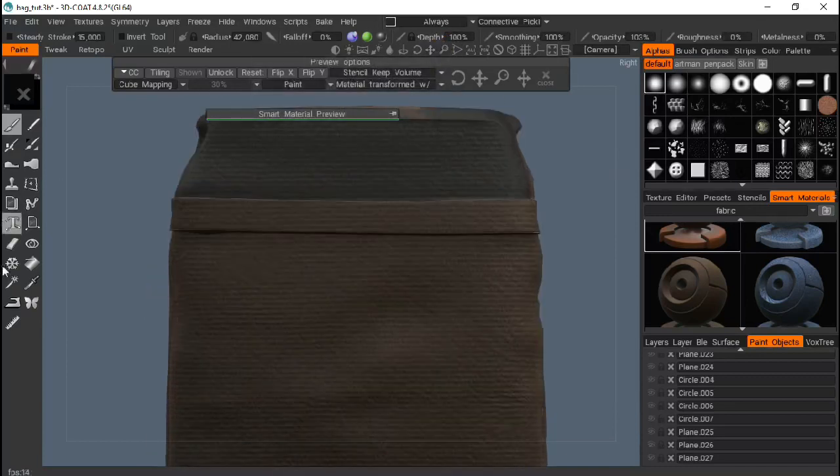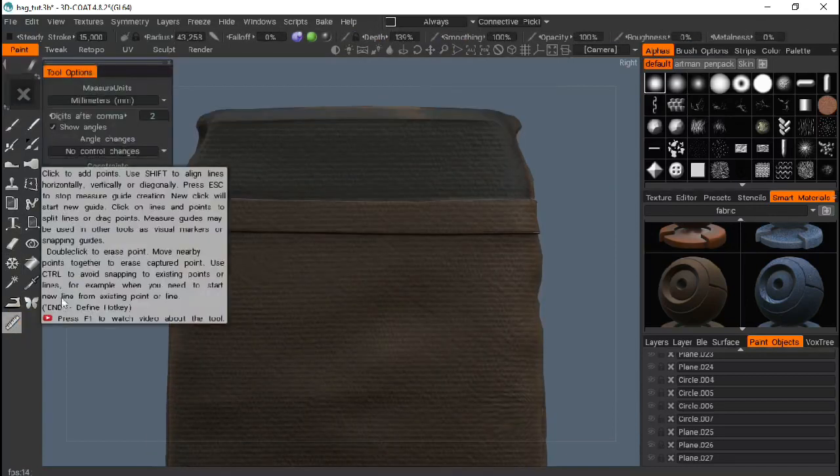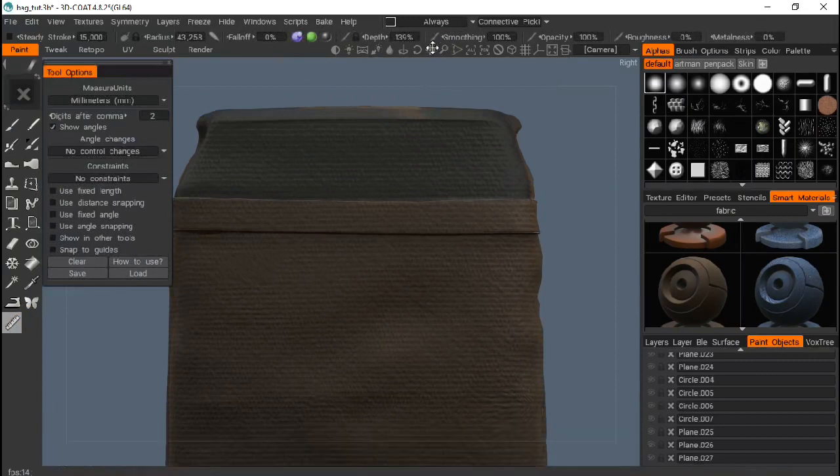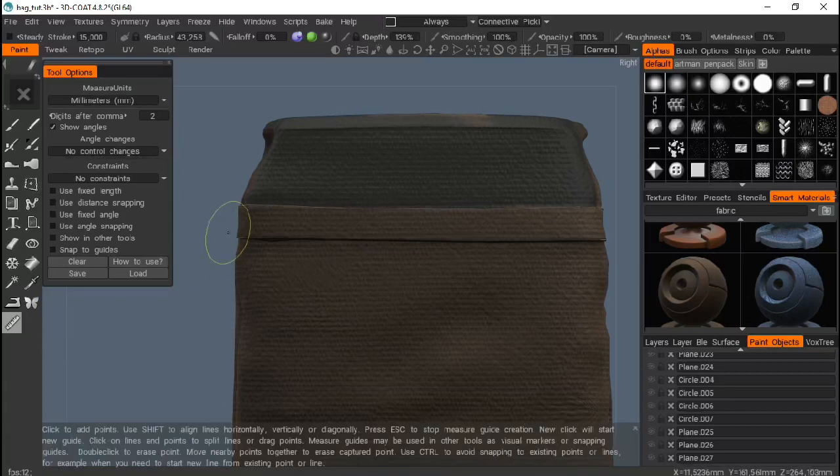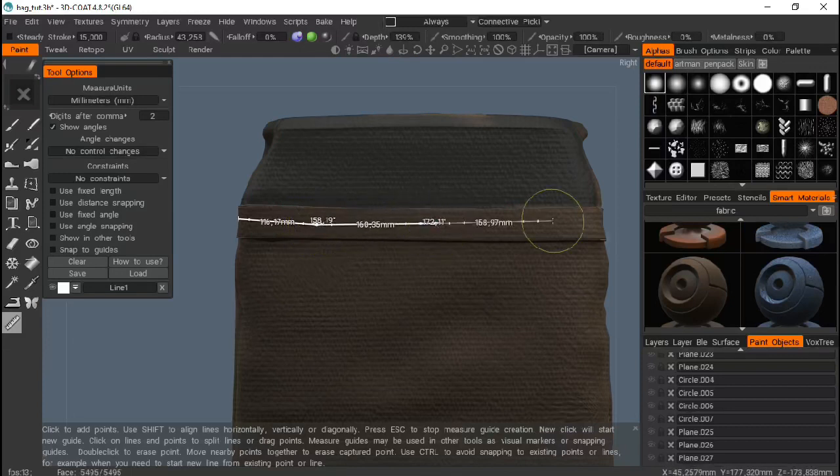Then you can come here and click on the ruler tool. The ruler tool helps with painting straight lines. So if I want to paint at certain points, I can just right click here on my ruler, and right click there, there, and there. Press escape to finish using the ruler.